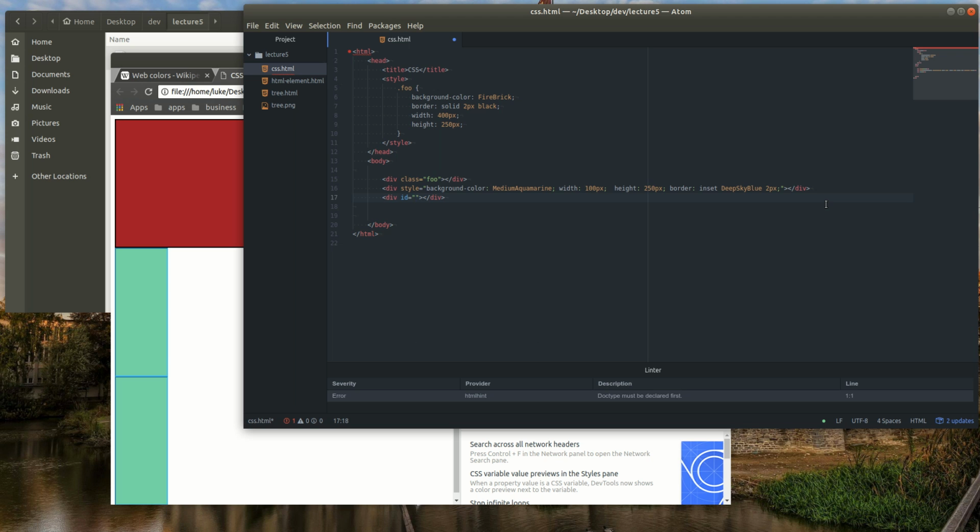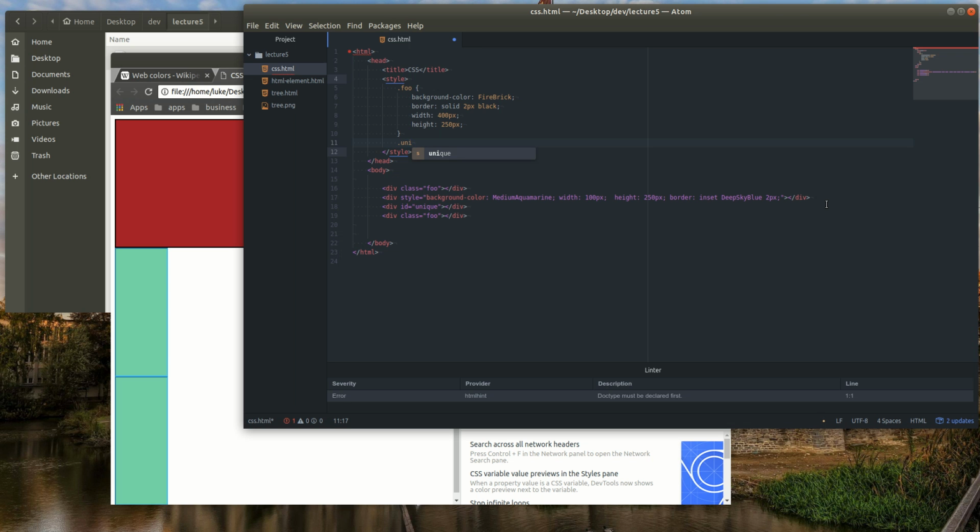The ID attribute, they're supposed to be unique. You should never have two HTML elements with the same ID. Classes, however, any number of elements can use this class. So I can have multiple foo classes. So I'll make another foo one down here. But this ID should be unique, and it's just some text.